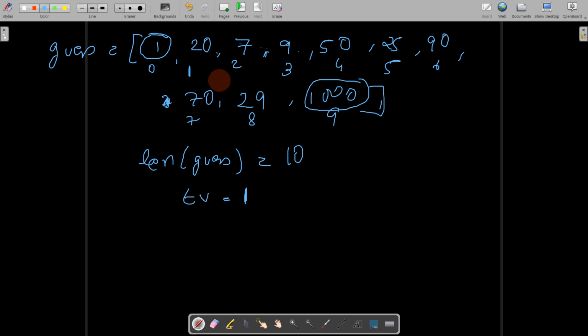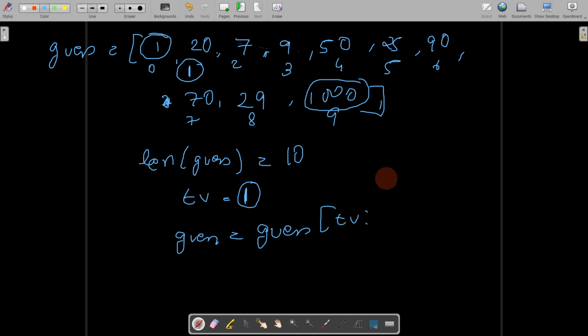So you are starting at index 1, which is equal to the value of TV, right? So how do you write? Guess is equal to guess, your start index is the TV value. And what should be your end index plus 1?